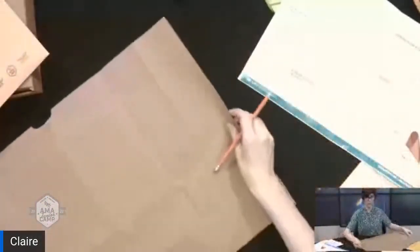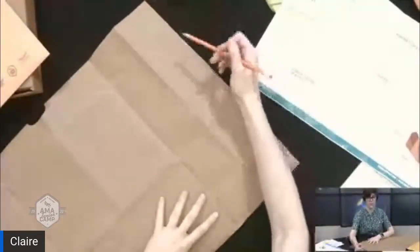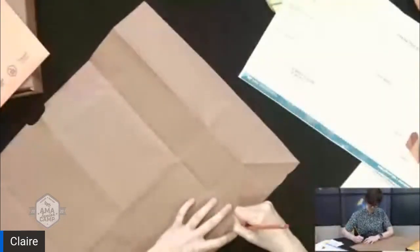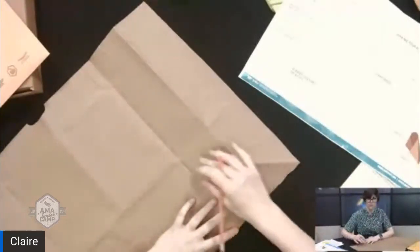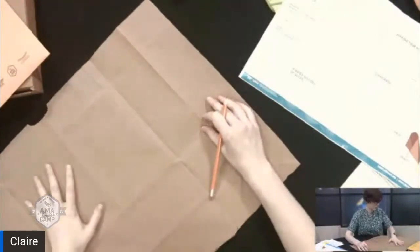So I'm going to go on this side and show you guys how we're going to measure from here to down here. Someone asked about dipping their kite. I don't think that would work. I think it would probably get really wet and it would probably fall apart.